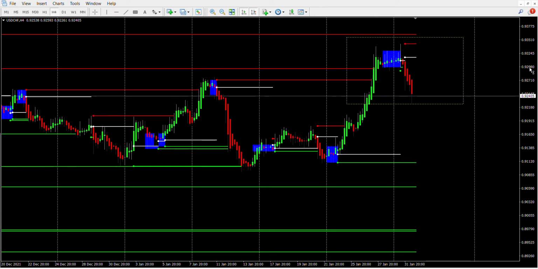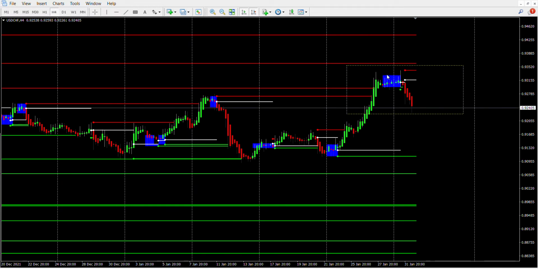Instead of us buying the dips or whatever you want to call it, we're just going to wait until we get a new expansion line, either a new box with a new expansion line, or we just get a new expansion line right over here, or price goes over this expansion line. Because remember, the expansion lines indicate our directional bias, right? So as long as this is red and going down, we're waiting. But the 4 hour is going to be our trigger.